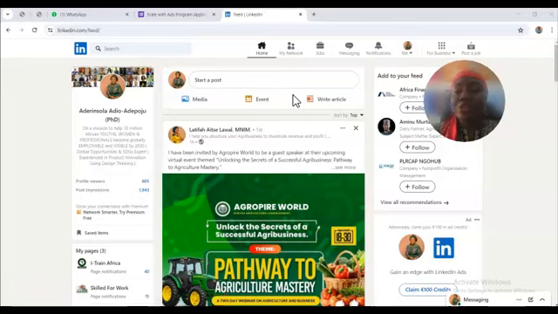Now, once I come here to my LinkedIn home screen, if you don't have a LinkedIn, by the way, all you need to do is go to Google. Google is your friend. Type LinkedIn and open an account with your name, email, phone number, things like that. Free tip: ensure you use your government name. Don't use an alias on LinkedIn when you're opening an account. But if you already have a LinkedIn account, just go to your LinkedIn profile and open it.